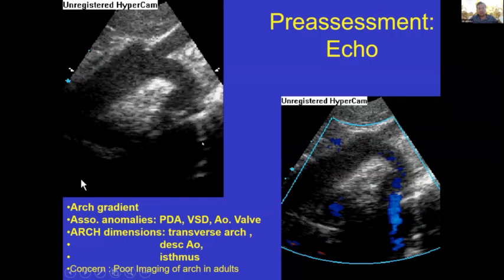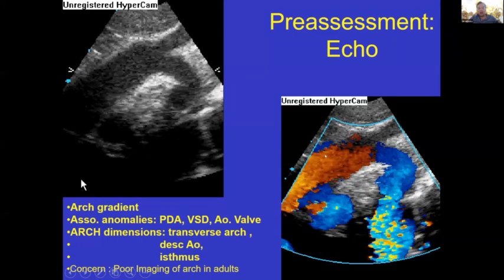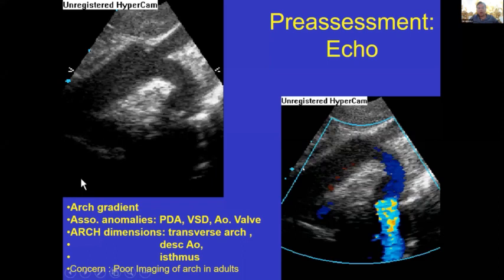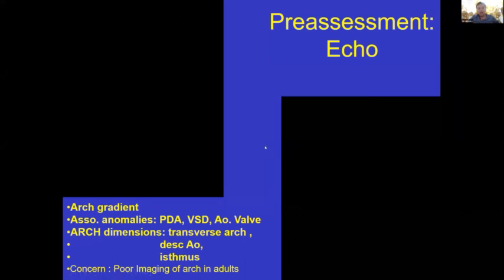And particularly in our scenario, although now as a rule we are doing a CT for almost all the cases, most of the time, in the interest of financial concerns, we may not actually do a scan and directly take up the patient onto the cath table for doing a stenting. Of course, the concern in most of these cases is the poor imaging of the arch in adults. And in case of concern, it's always a good idea to go for a CT scan.